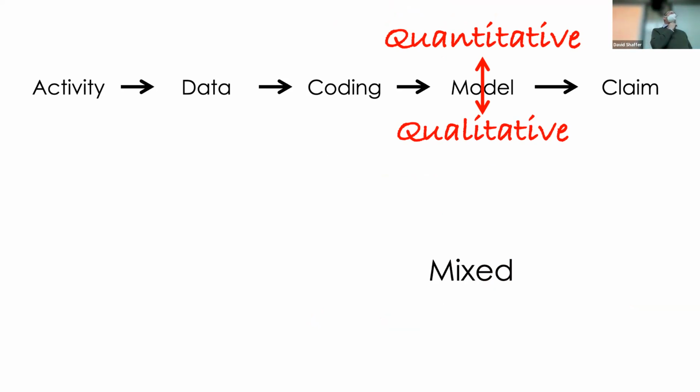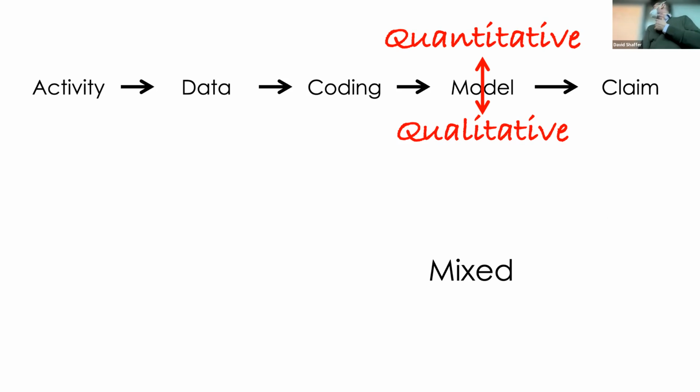Which is why, instead of thinking about this as a mixed method, with its analogy to chemistry, where you take two things and put them together in a mixture, but they remain separable, like chicken soup is a good example of a mixture. Put the chicken in the soup. When I'm done, I can take the chicken back out of the soup, and I have soup and I have chicken. Instead, we can think of a solution that is like lemonade. I put the sugar and the lemon juice in the water. Once I mix it up into lemonade, I can't pull the sugar out easily.